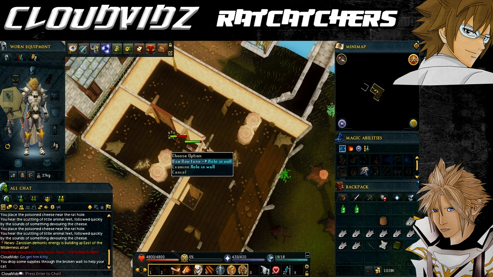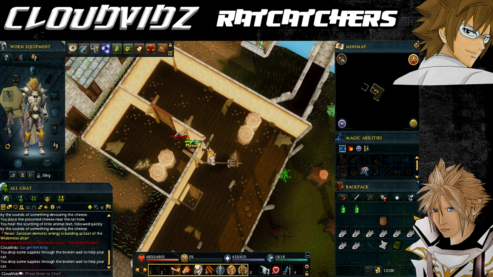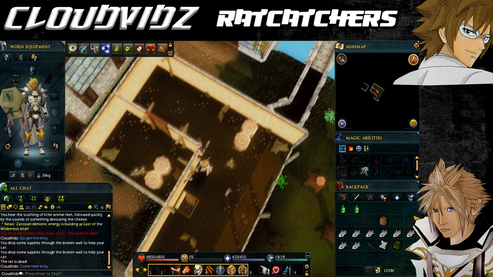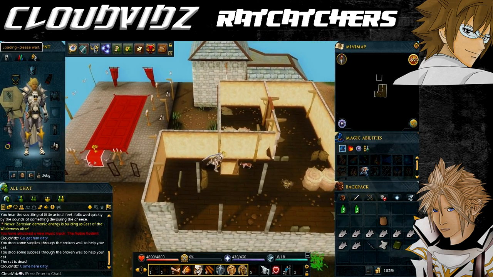But what you want to do, as soon as you're ready, use your cat from your inventory on the hole in the wall, and it will begin the fight against the Rat King. And you probably shouldn't even need to use all 10 pieces of the raw food for your cat to win, but it's just to be safe, because it's very annoying if your cat dies and you're going to have to then get a kitten who's going to be even harder to catch rats.